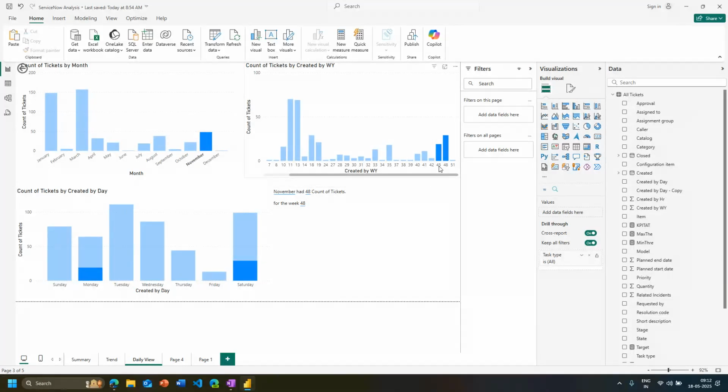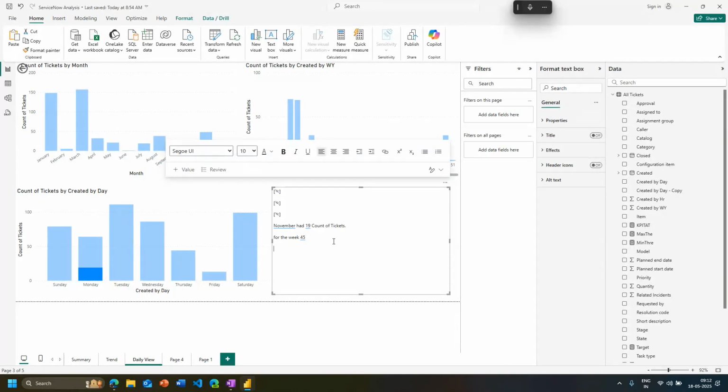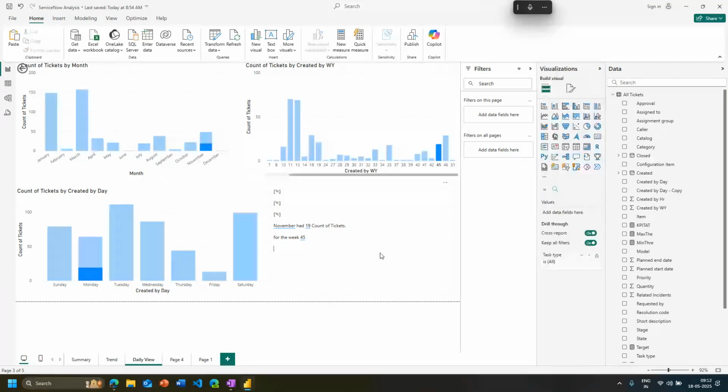And if I'm only looking at 45, I still get 45 individually. So that's how we can build on top of the narration as well. You don't need to write the formula, it is a text. That is something you need to add here. Okay. So that is this narrative visual.